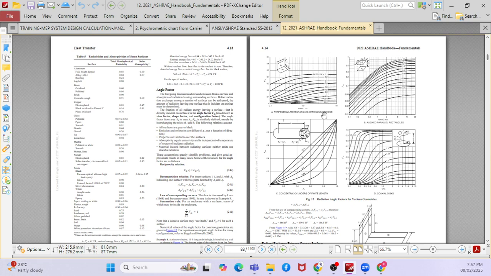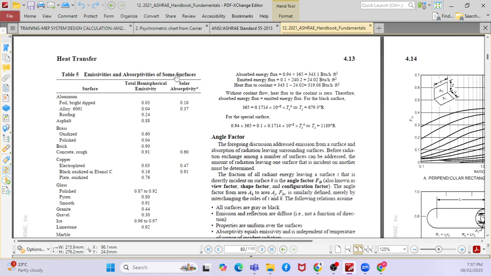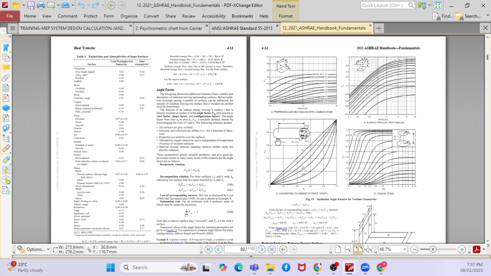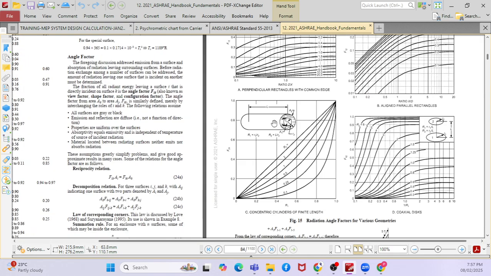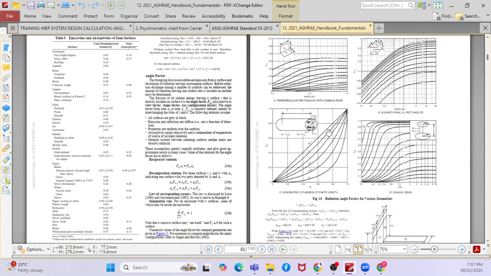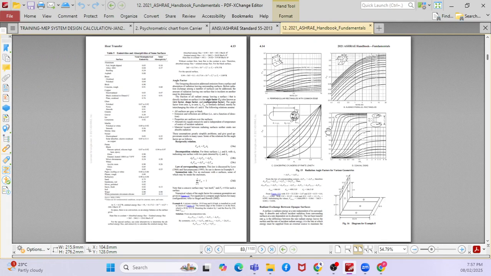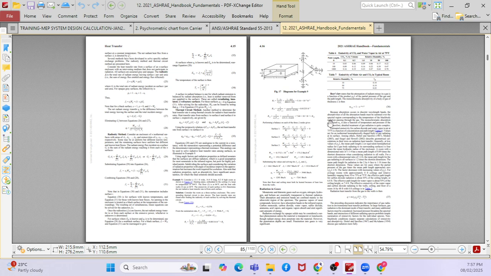Correct, I agree. That's what I was worried about. We cannot cover all the topics. Say you are a person who wants to learn something about heat transfer. Just go through this particular one: what is solar absorptivity? Maybe we never use all this information in our day to day work, so maybe it's not required to read. For example, when you talk about insulation, how to calculate the insulation thickness, that we can teach. So you want to know what the envelope calculation is.